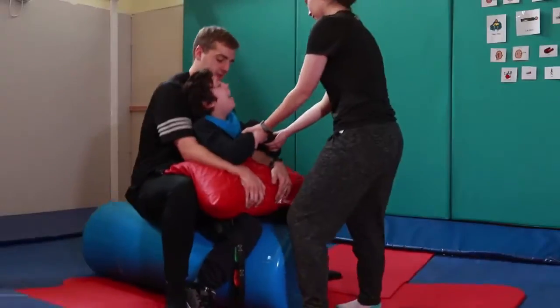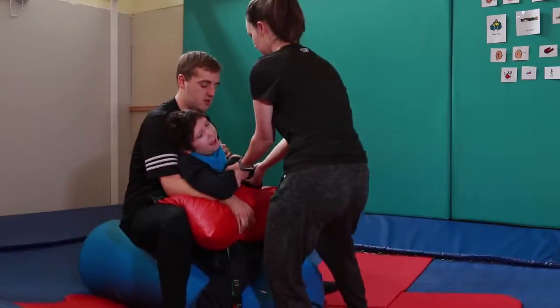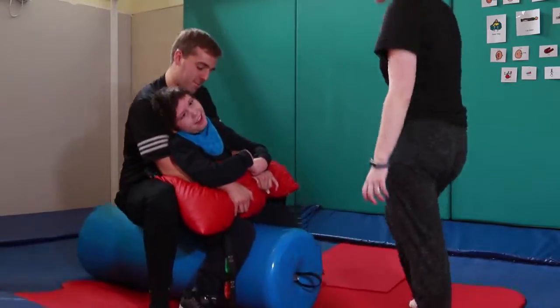So what sort of differences do you see in the children that you're working with after a session, and what are the visible changes that you see? Well, as I said, with regards to tone, sometimes children can be really excited, and that can cause really tight tone. You know, their muscles are really tense, really tight. And after a relaxation session on the trampoline, with the rhythm of the bounce, you start to see their muscles really relaxing. As you can see in the videos as well, we're starting off with their arms really tight and sitting here, and with the movement of the trampoline, with the gentle bounces, the arms are starting to relax down.